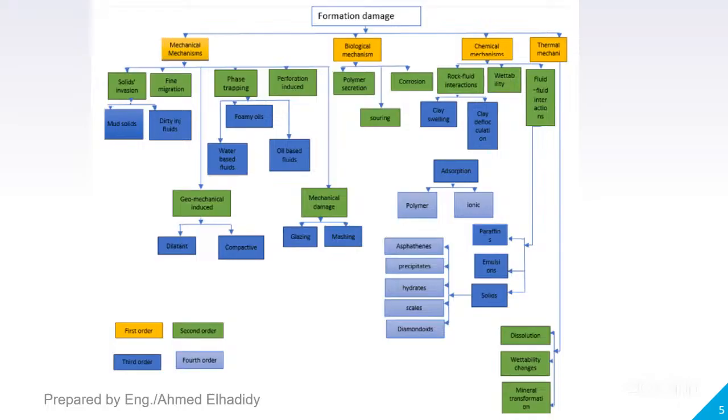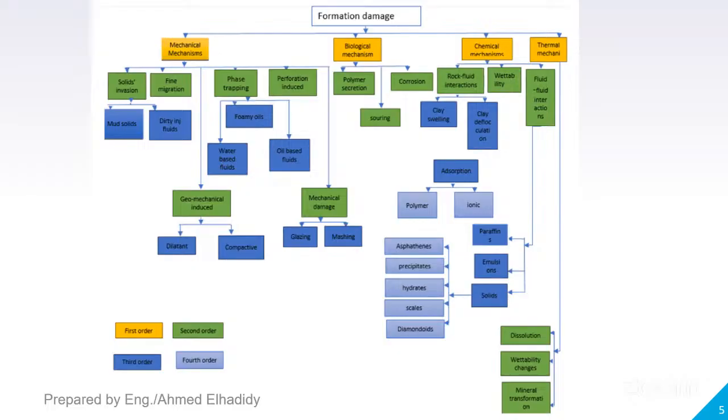Also, the thermal mechanism is one of the main items that can cause damage if we have a high reservoir temperature and clay content. Usually this clay content becomes very sensitive to any flow, so it can cause damage from clay swelling or fine migration. Also, any fluid that is not compatible with specific reservoir minerals at specific pressure and temperature can cause wettability change. And once it changes from water wet to oil wet, your production will become watered out. You will produce only water, or the oil percentage in your production will decrease.